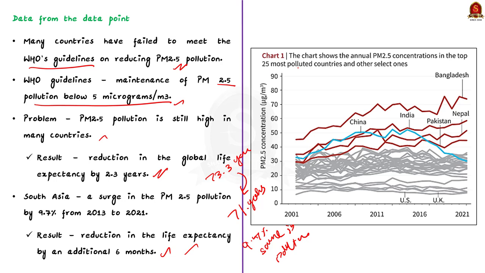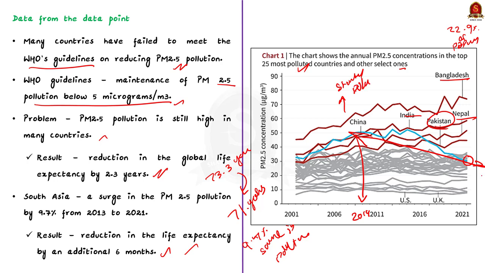Look at the first chart here. The chart shows the annual PM2.5 concentration in the top 25 polluted countries. The top 4 countries are occupied by Bangladesh, India, Nepal and Pakistan. According to the data, around 22.9% of the global population lives in the most polluted countries in the world. See, China is performing well due to its success in reducing particulate pollution. In 2014, China took policy initiatives to combat pollution through which it has ultimately reduced the particulate pollution.